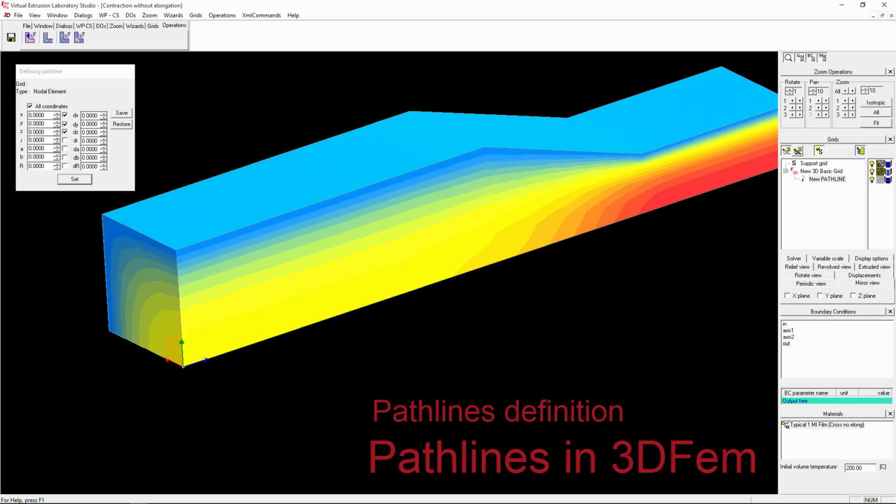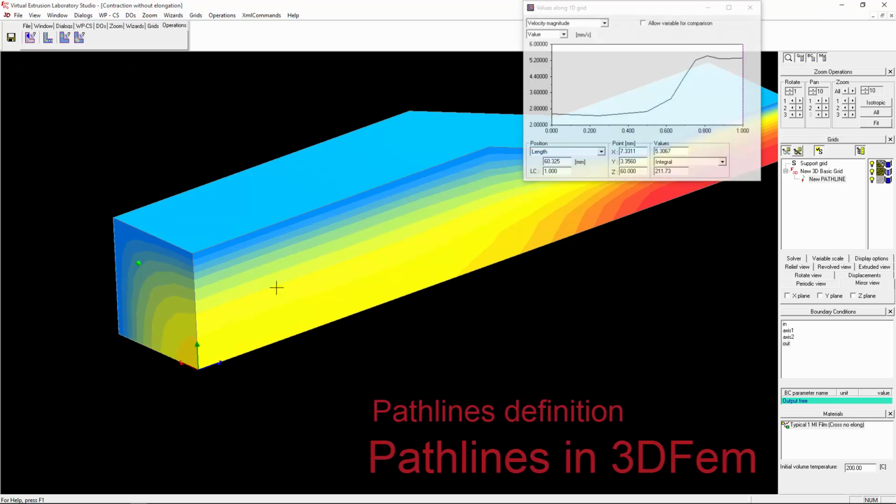Now the seed is this small yellow point there, and I can change my coordinates to see that this yellow point is moving here. And if I decide to use that point, I just click set, and now my seed has been set, and from that position downstream and upstream the path line was calculated.